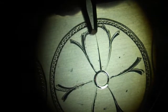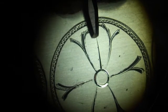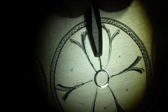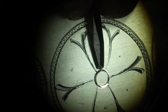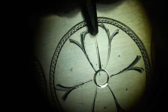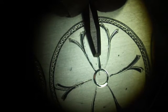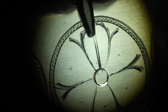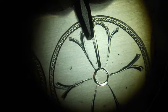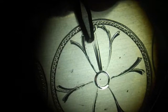Once you've got your center line cut, you want to go with a very small thin line to the outside of that, all the way to the bottom. You do not want to intersect until you reach the very bottom of that line. From there, you want the rest of your lines to converge, not side by side, but actually overlapping each other at the bottom.